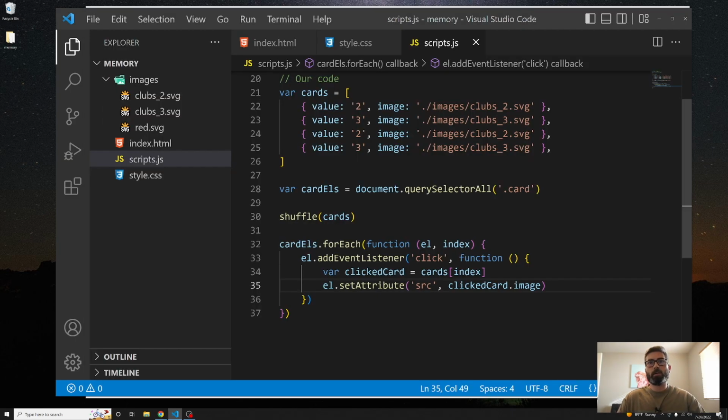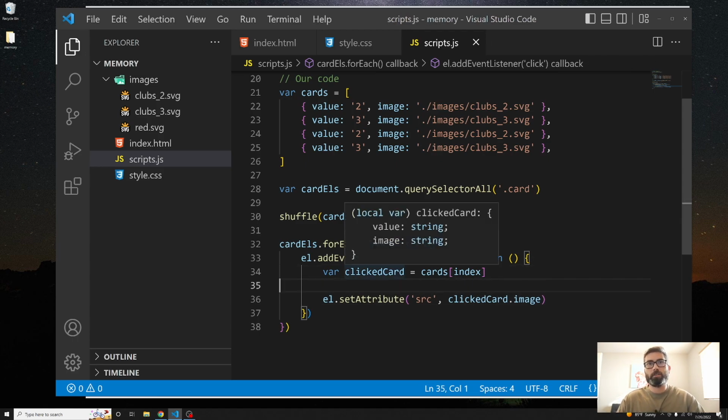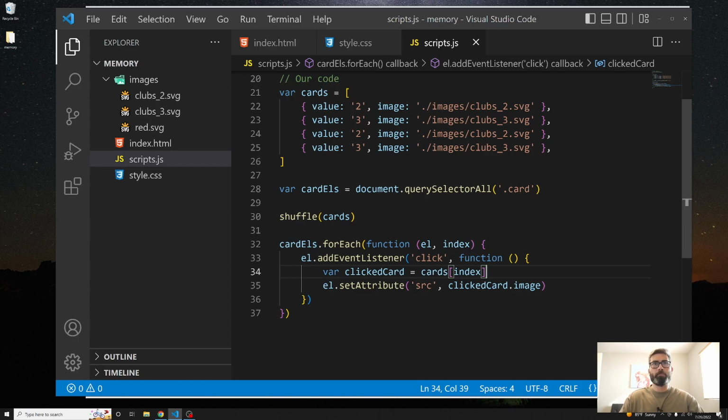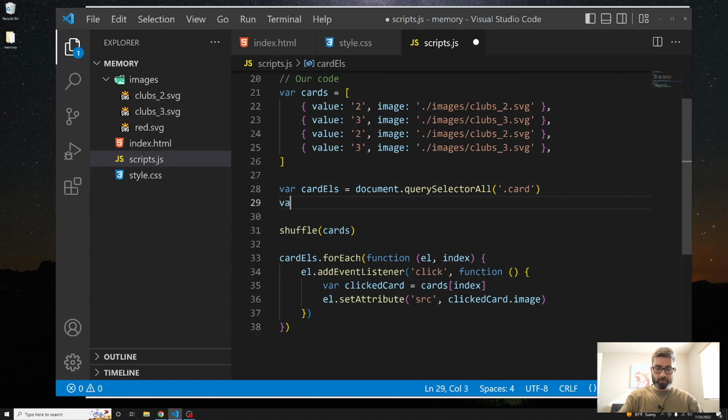So now the next thing we got to do is on the second card they click, we got to check if it's a match or if it's not a match. To do that, right now we don't have a way to tell if they're on their first click or their second click, so we're going to have to create some global state to keep track of that. So let's go up here and create a variable called first guess, and it'll be equal to null by default.